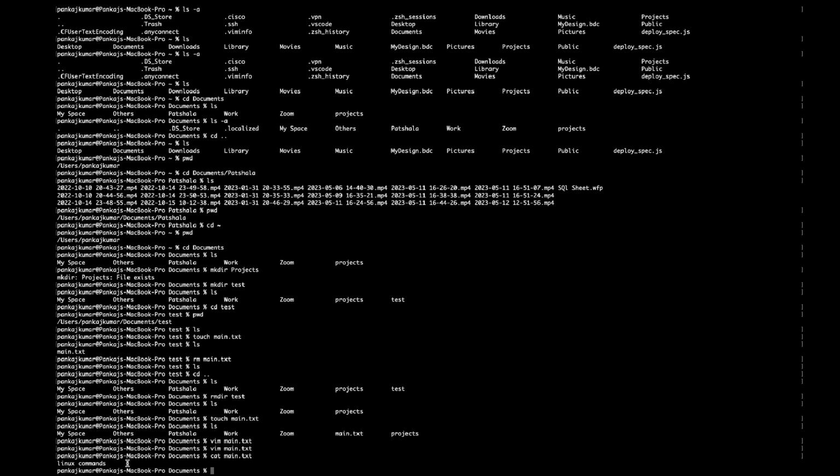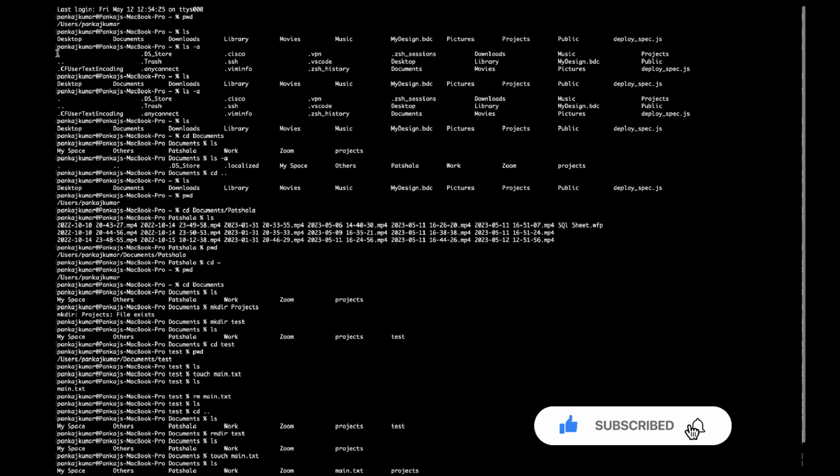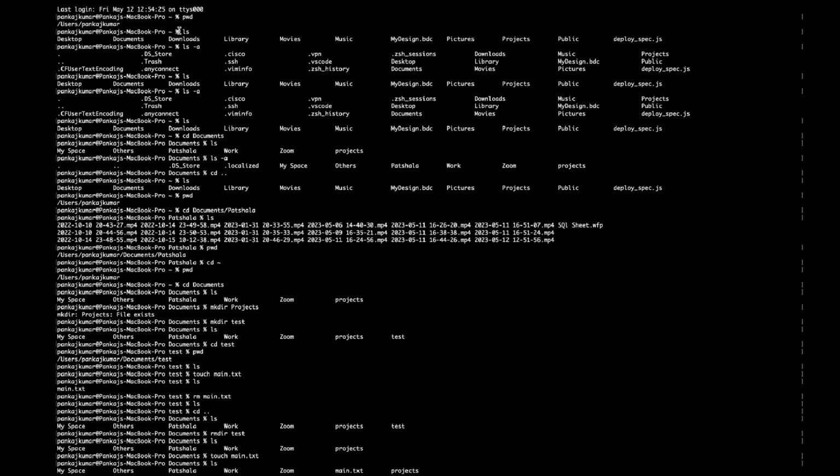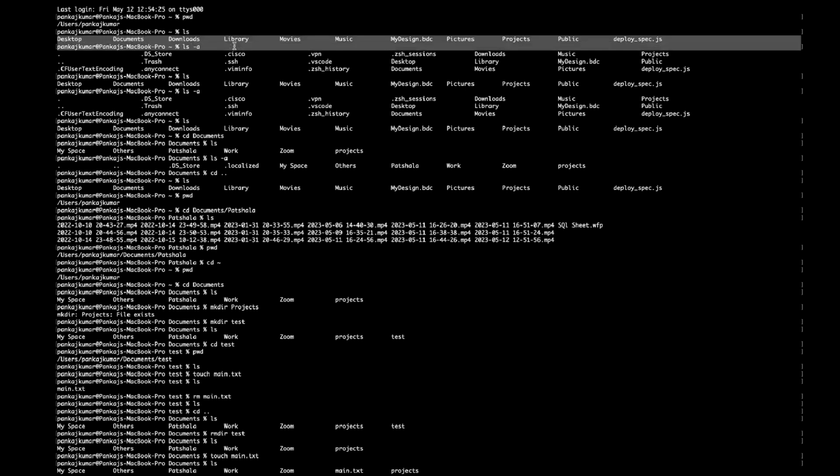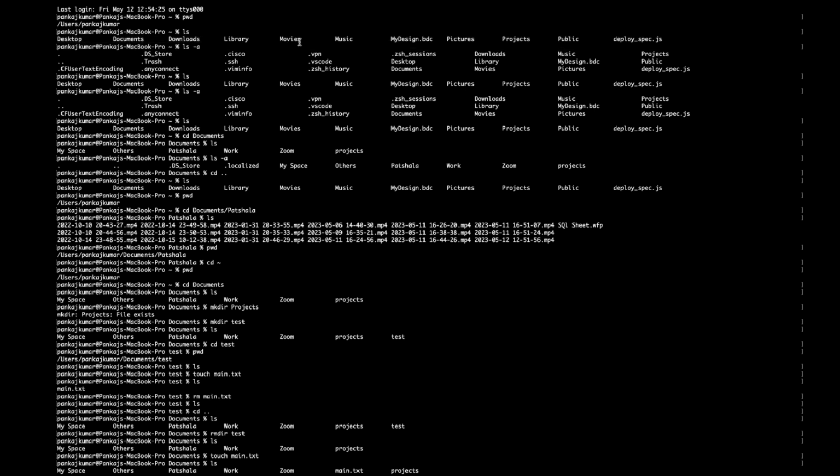So this was about this tutorial. Let's revise all these commands. First we started with pwd, which will print your working directory. Then we saw the ls command, which will list the unhidden files and folders inside the working directory. ls -a will list all the files and folders, hidden as well as non-hidden. How do we identify hidden files? Using a dot. If a file is named with a dot at the start, it is hidden.